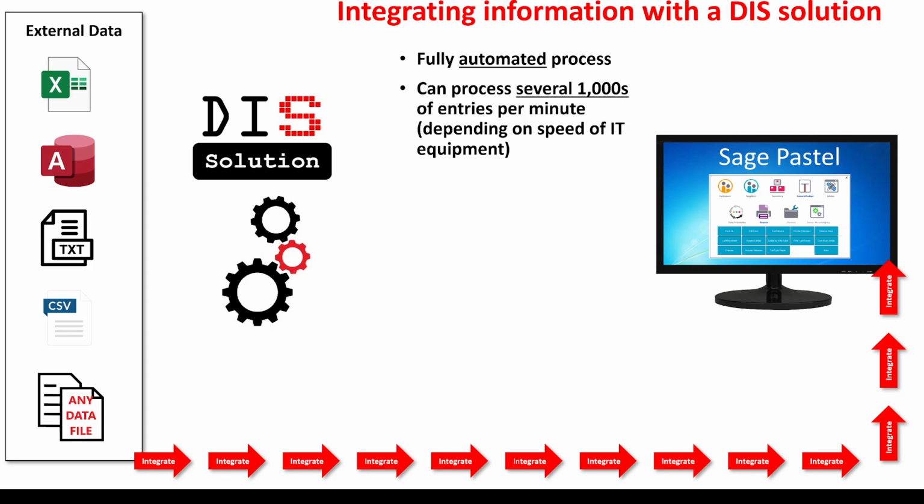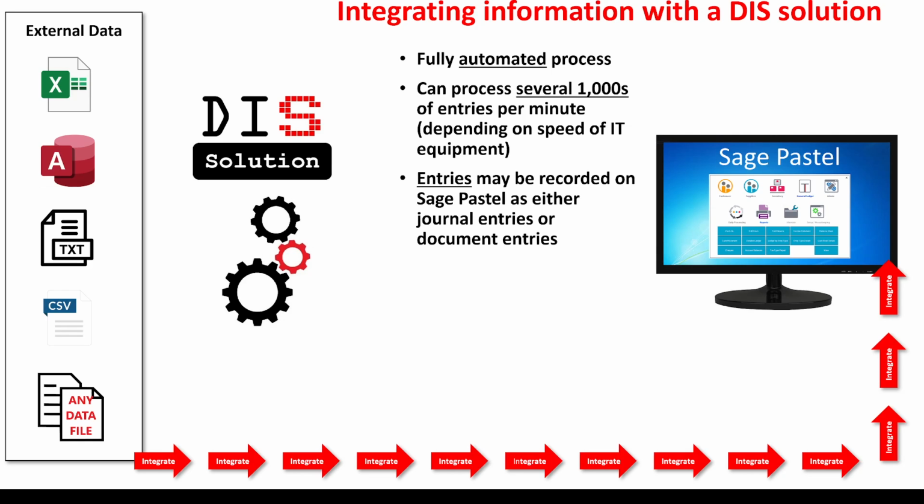The speed increase in even the slowest IT environment will be more than 1,000 times that of the fastest data capturing clerk on the entire planet. I am sure you are already aware of this idea, but it is remarkable to see just how efficient technology has become. Data can be imported to Sage Pastel as either journal entries or document entries, or any combination of the two. Accuracy is 100% guaranteed as modern computers cannot make mistakes. Mistakes may be made as a result of programming errors, but the mistakes are not that of the computer.